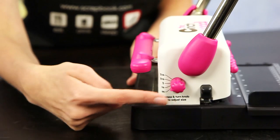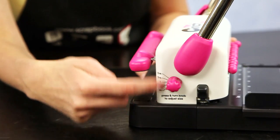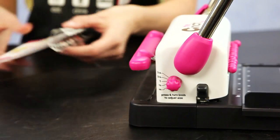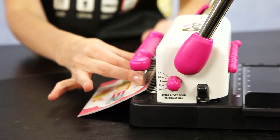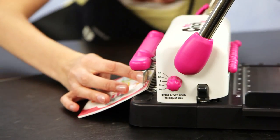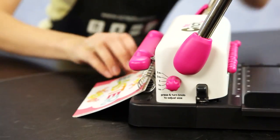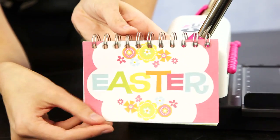Pull it off and now you are ready to compress on the other side of the machine. Before you compress, make sure that this knob is on the actual size of the binding wires that you have. I am using the 3 quarters inch so I have it lined up with 3 quarters inch. Then lay your book in here with the wires facing the flush part, get down to look at what you are doing, and just push it down until it is just meeting. If you go too far, it does not look really nice.